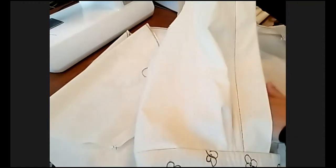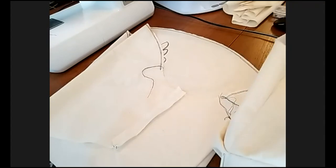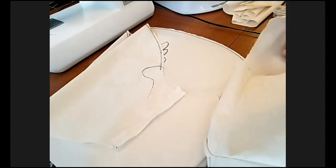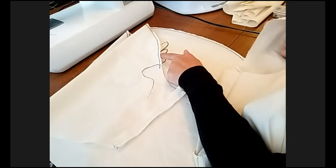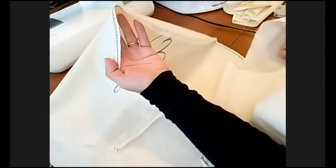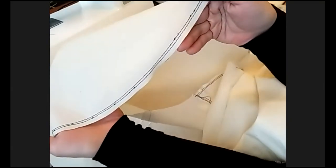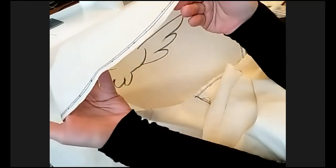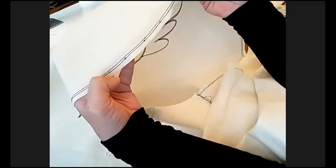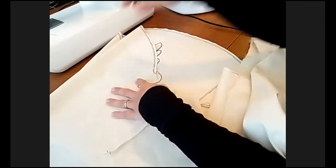Yours looks so nice compared to mine. It's all right. Mine has some, they're not skip stitches, but I can tell that my sewing machine needle needs to be replaced because my bobbin threads are starting to pucker up. Can you see that? How they pucker up a little bit every once in a while? Yeah, I see. That's because the needle needs to be replaced. It's a little bit dull, so it makes the timing off a little bit, and so it starts to pucker up like that. So yeah, I gotta replace that thing.